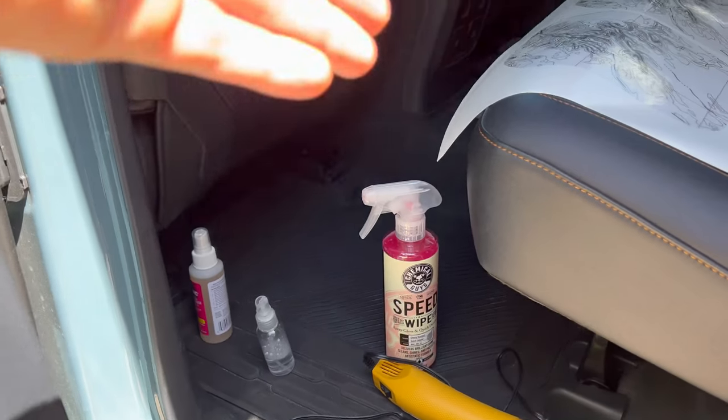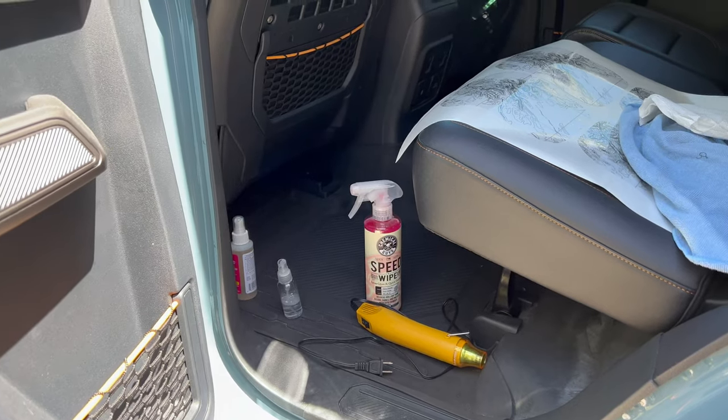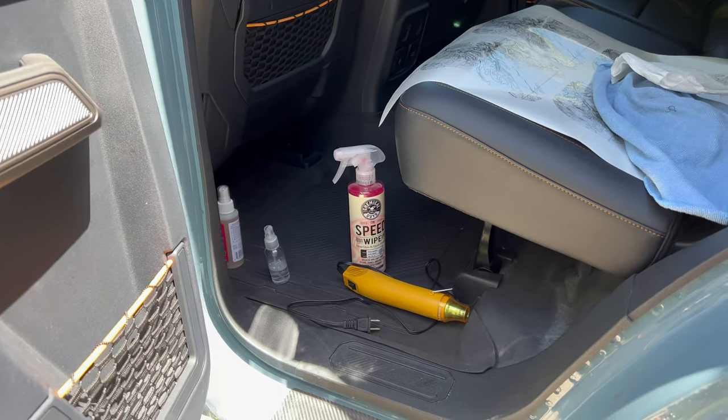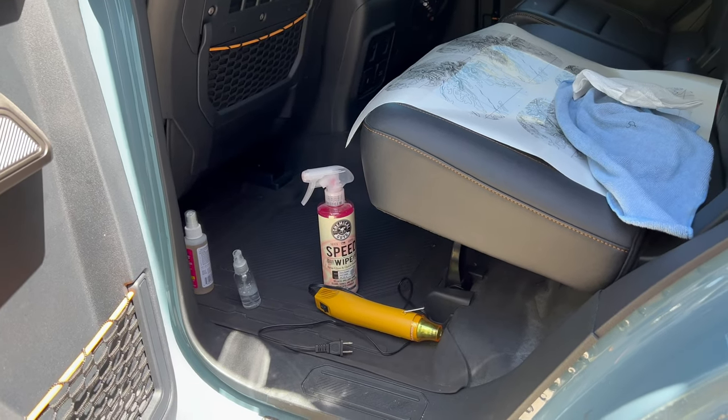I'm going to use the speed wipe. It doesn't have any wax on it because we don't want to add wax below a sticker. We don't want to put anything in between that nice clean paint and the sticker for best adhesion practices.